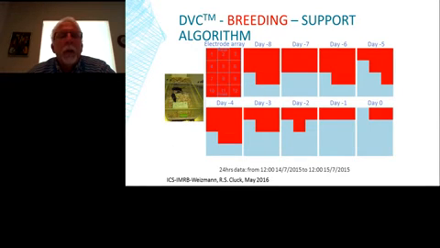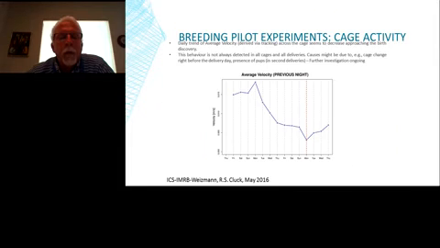One of the other things I wanted to show here was a breeding algorithm, and how this can be used to help predict when parturition might occur in caging. What we see is that the animals start to congregate predominantly in one corner of the cage. This is in a paired system. We are working on harem systems as well, getting better definition of how those work. But within these systems they go into the corners of the cage and stay there, and that's highly predictive of when parturition happens.